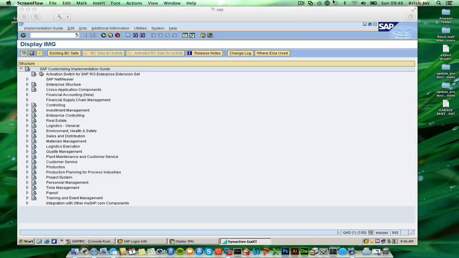But that will apply to all the GL accounts. Then we will copy that, create a new one, and add it in that, and do the same process. Yes, copy.